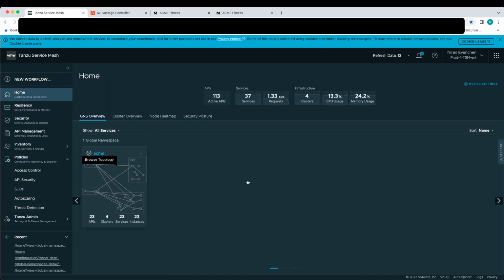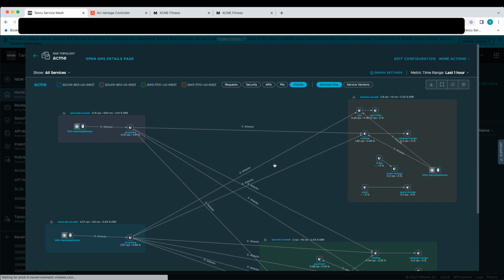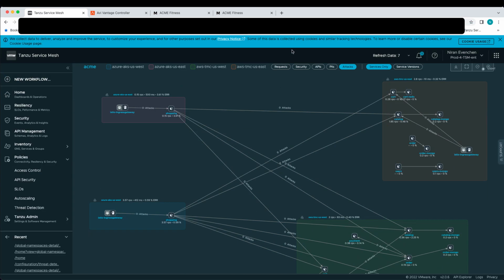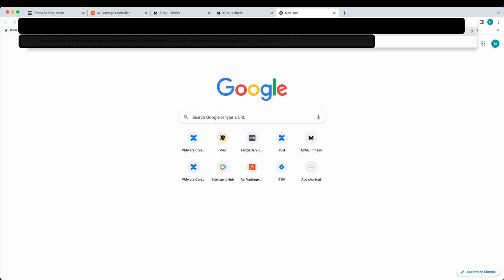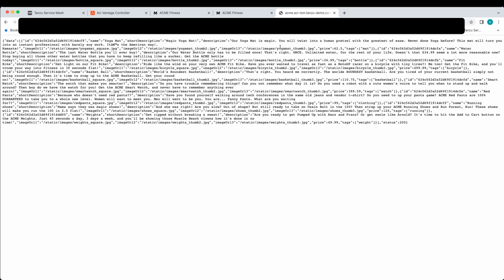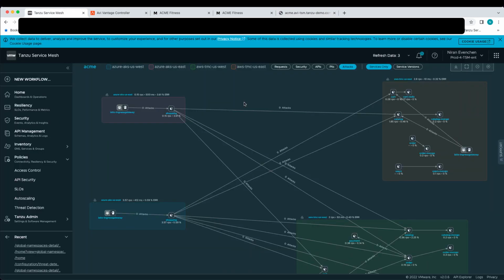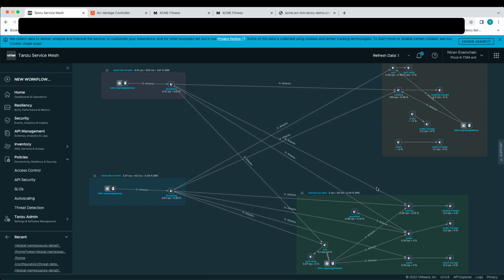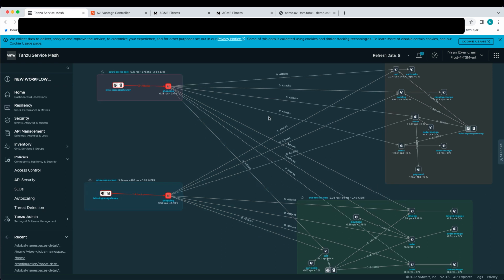Now we can go here back to the application, the global namespace, then we can apply an attack. So let me grab here a URL that allows me to attack my application from outside. And now we ran an attack on our service. Let's look now at the global namespace. Now we see the system has detected the attack. If we hover over it, we can see that that was a SQL injection attack and a protocol violation enforcement.